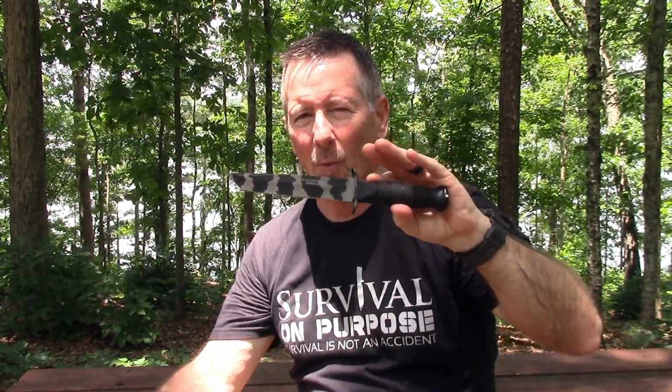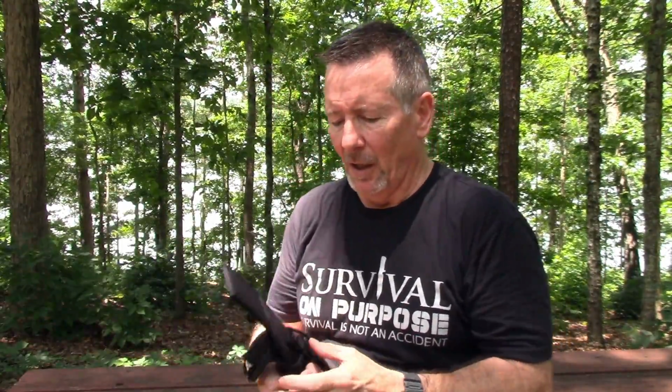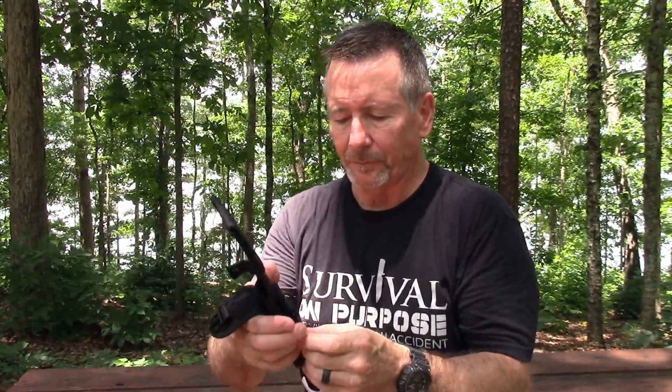I've got to tell you, obviously we're not at the Survival on Purpose Worldwide headquarters, so we don't have access to the cutting edge, state-of-the-art testing facility there, but we're going to try to make do here in the state park. I want to show you a little bit more detail about the sheath.